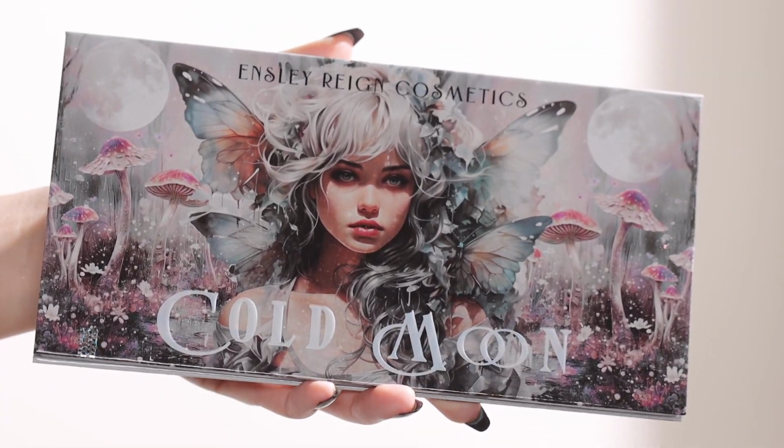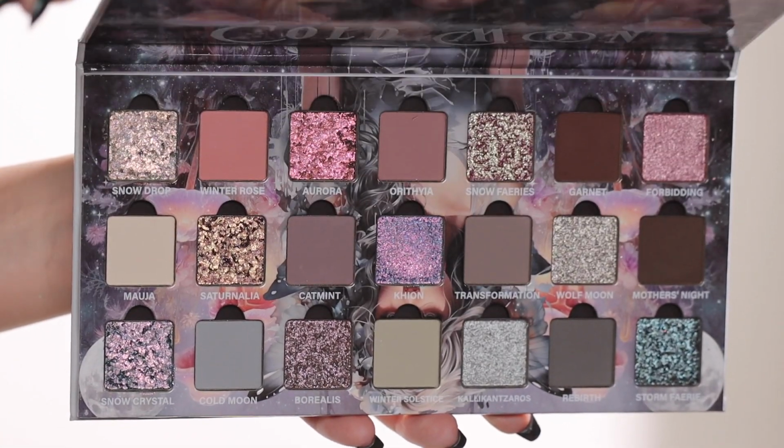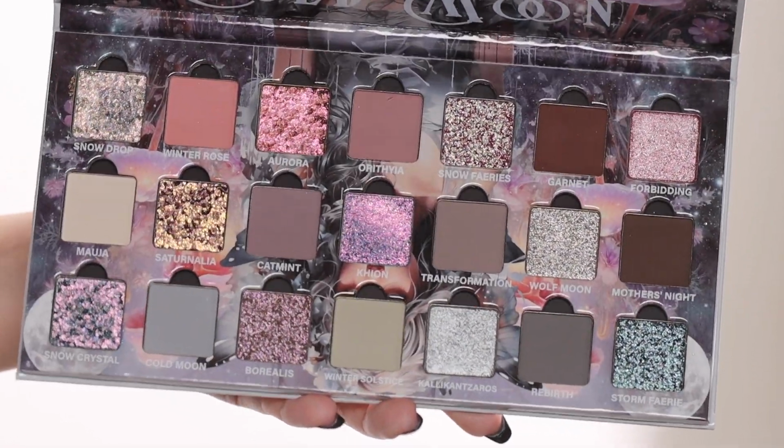Let's talk about the Cold Moon collection from Ensley Cosmetics. There is a beautiful eyeshadow palette, 5 loose pigments, as well as 7 pressed eyeshadows. And I will be showing you 3 looks. I'll be showing you some swatch comparisons to the shades in the palette, and then I'll be showing you detailed swatches of all the shimmery, beautiful shades at the end of the video in the review portion of the video.